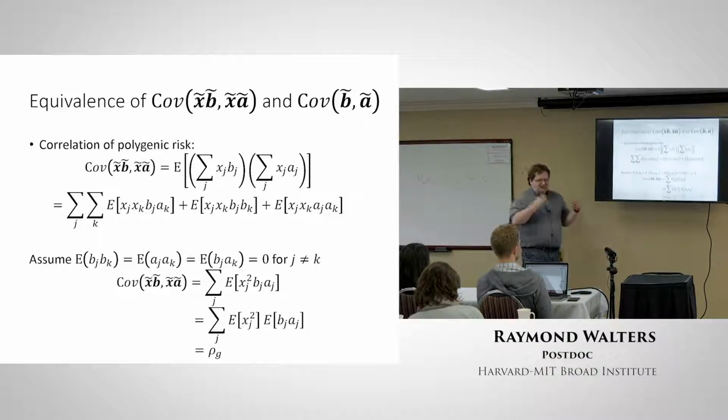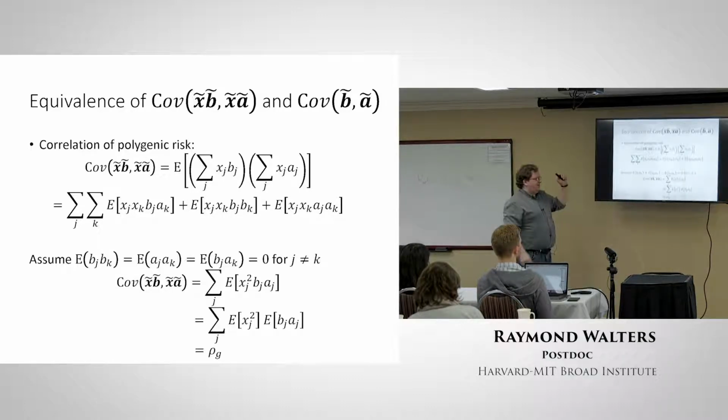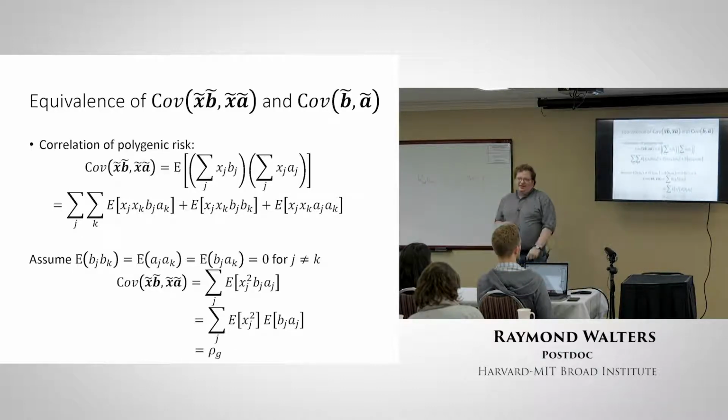Since we've mean centered the effect sizes, that's then just the covariance of the effect sizes. And so this gets us from the parameterization we just made, where we have a covariance of those A's and B's, now to saying that covariance of A's and B's should also be our covariance of the total genetic risk accounting for LD, based on this assumption that we kind of random out the cross terms in terms of their correlation of effect sizes.